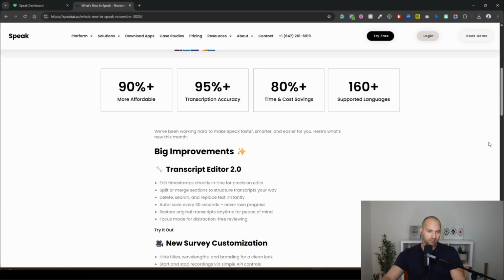And the first one that I want to touch on is the actual transcript editor itself. So transcript editing has been a crucial part of Speak since we started the platform in 2019, released the first version. And at the time, there was so much difference in how we processed speech data and then how we could give it back to you.